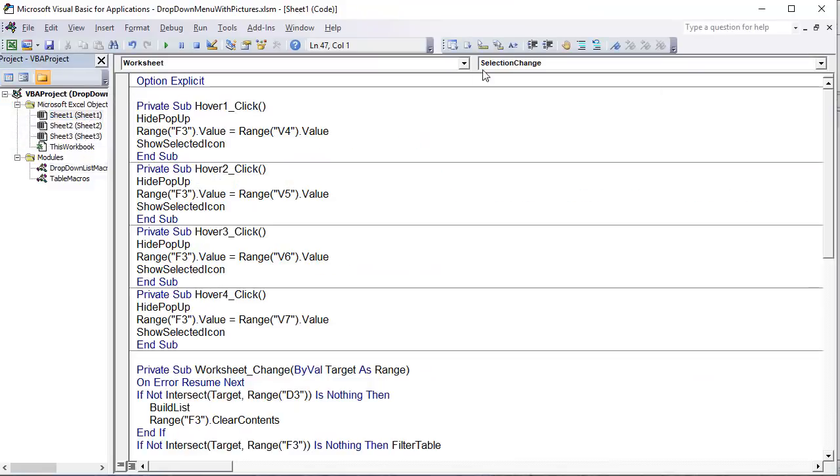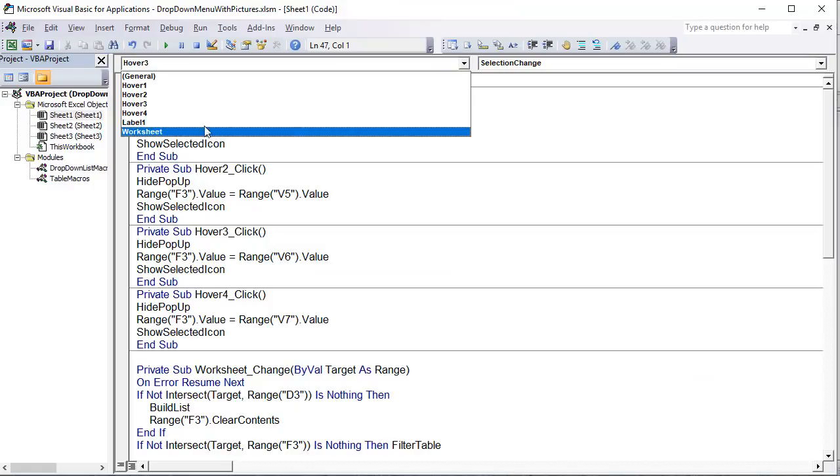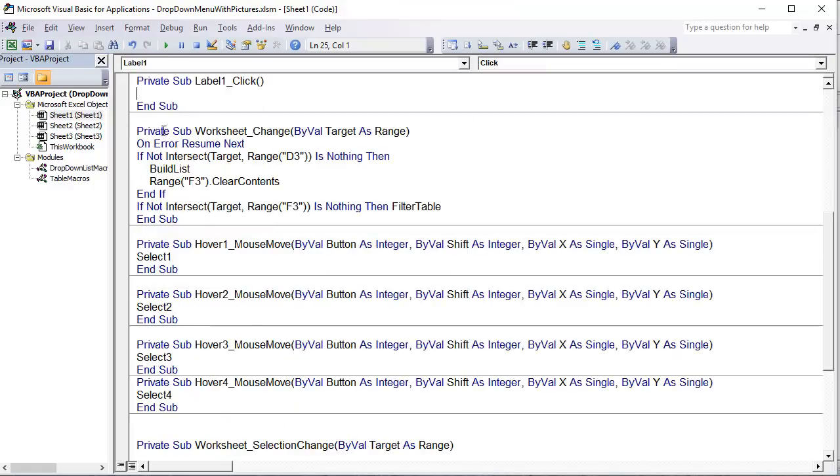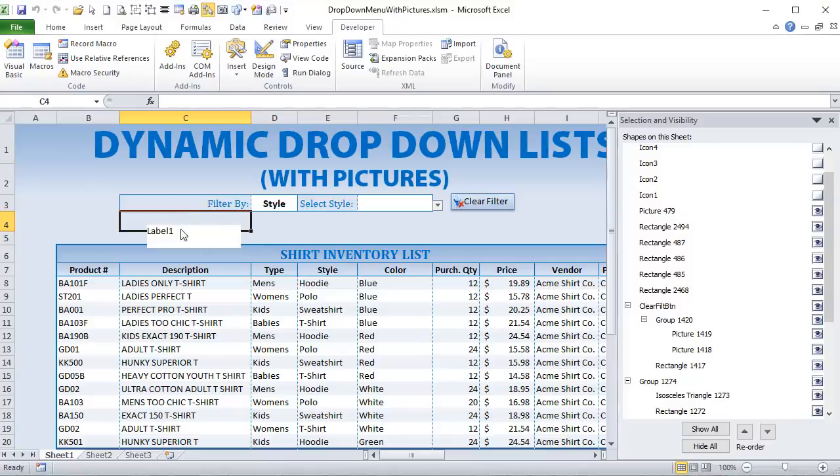Now when we scroll down, you're going to see label 1. That is the one we just created. Label 1, we just created that right here. This is label 1 right here. If we look into the design mode, when we want to work with it, we click on design. If the design's off, I can't work with it. There's nothing I can do, so make sure you click the design mode.